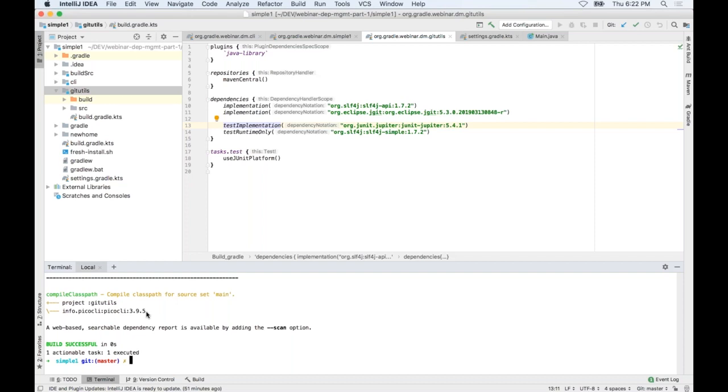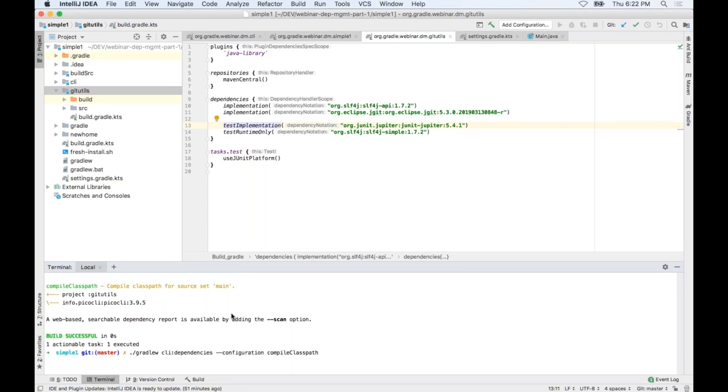I don't need Git to compile this project. This is something that is really only needed for the Git utils subproject, but not for me. However, if I need to run this application, so run the CLI, so I'm going to check the runtime class path. This time, I need all the dependencies.